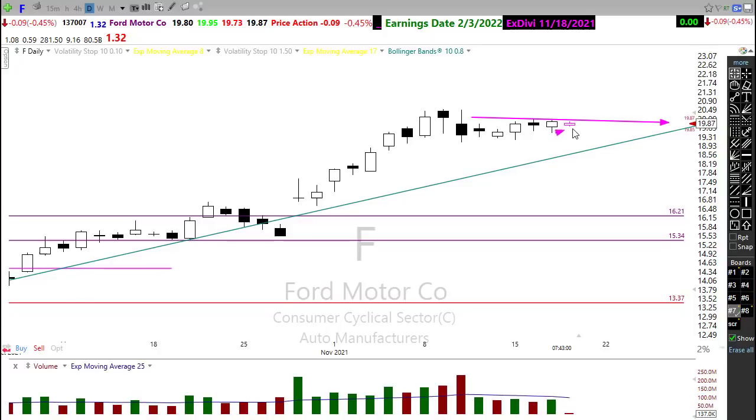If this continues to consolidate — and by the way, in my opinion, the longer this consolidates in that small range over toward trend, the better this trade becomes because I create a stronger level of price support. So I'll be watching this chart for that opportunity to maybe push on through and move on up.